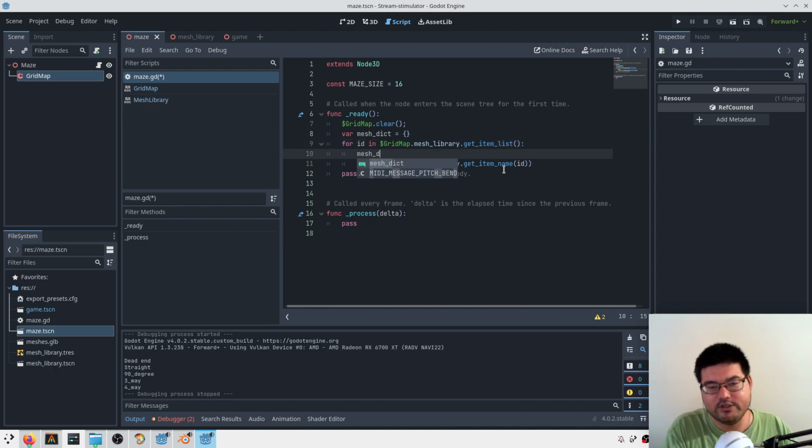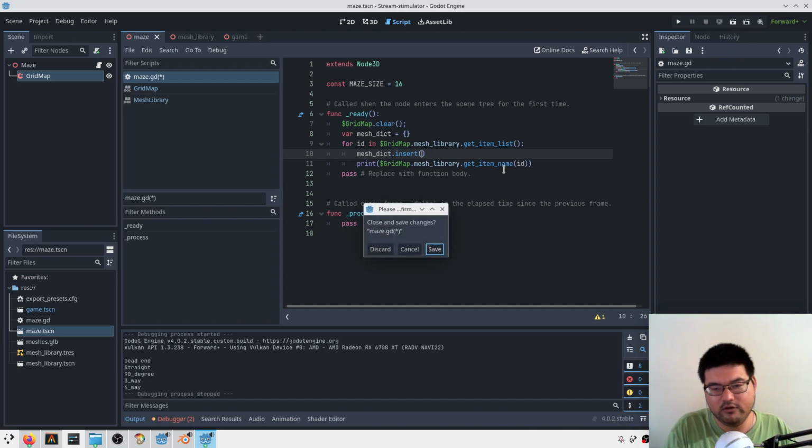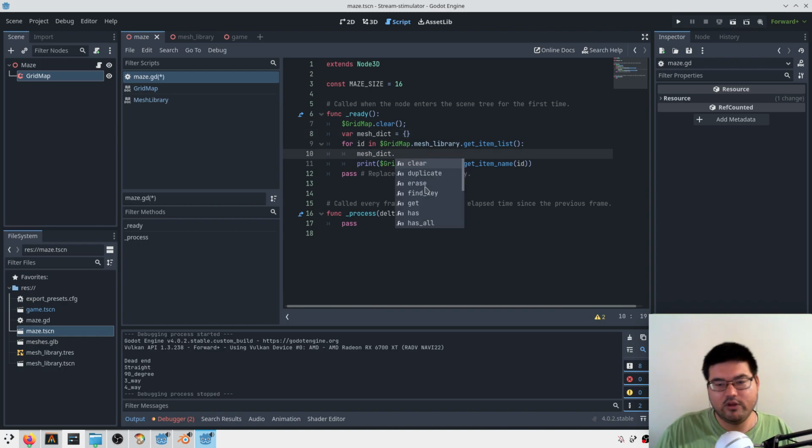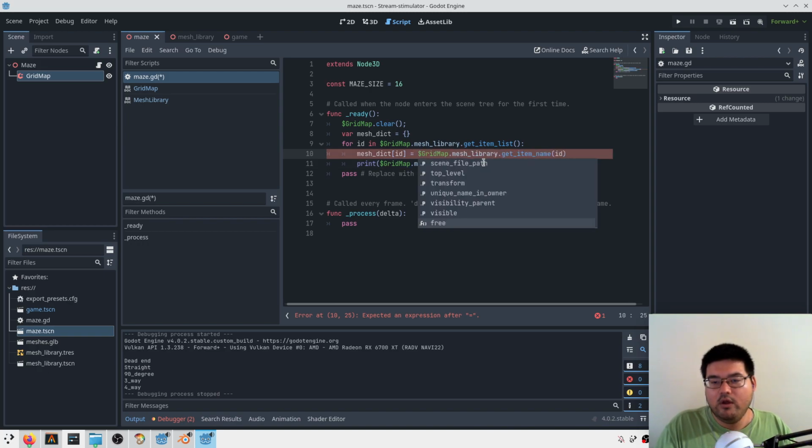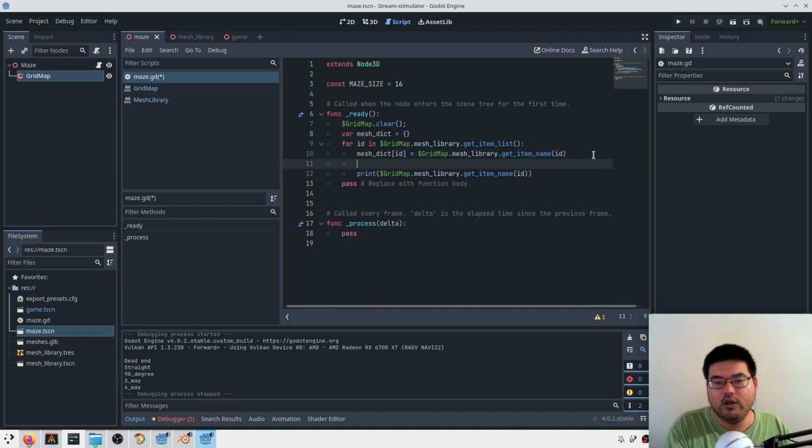And so I can say mesh dict insert, probably add. ID equals this. Yep, and then here we will print the dictionary.